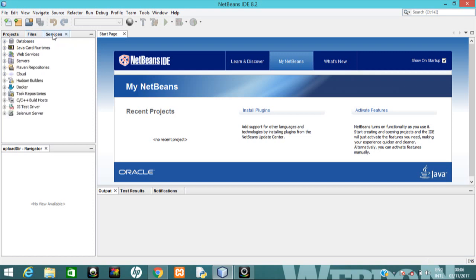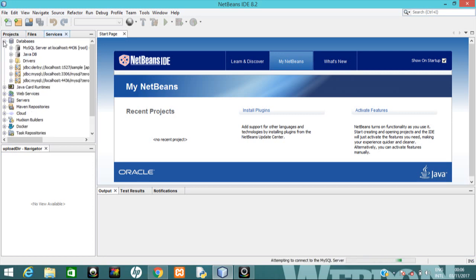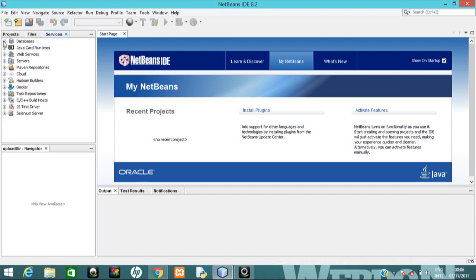And then this area is the services. Here you have your database, for when we get down to the database aspect, to link your NetBeans to several databases. I have some databases running on the system, like my SQL Server is running on this workstation.